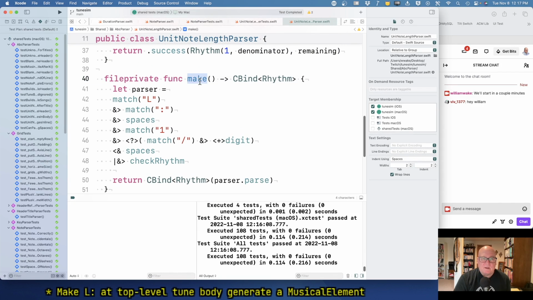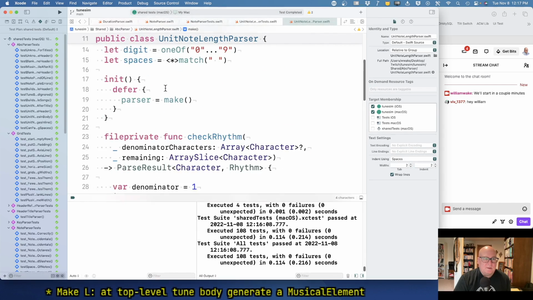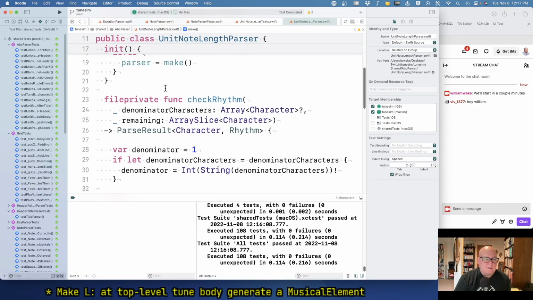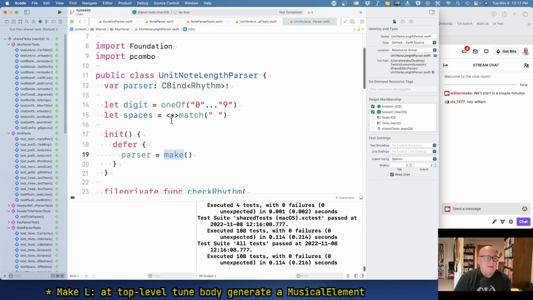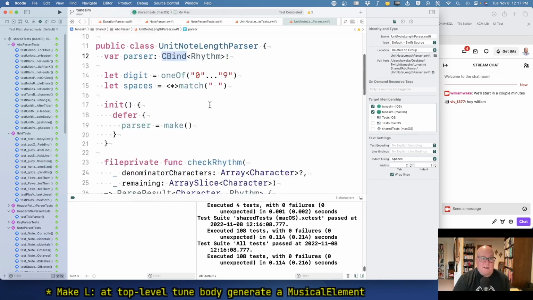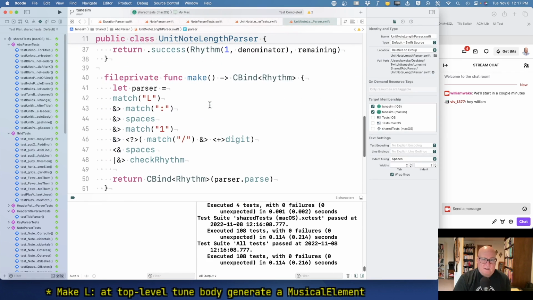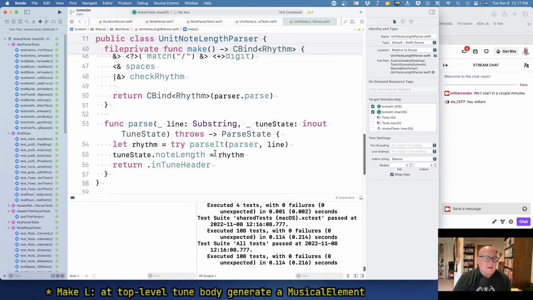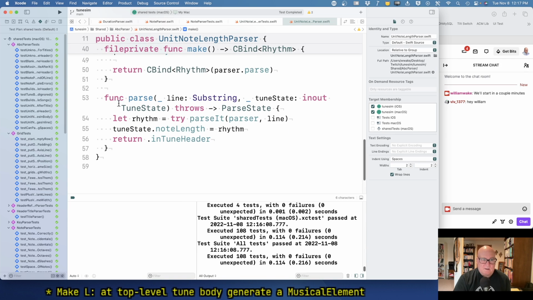So we have this parser that we built. We called make in the constructor down here. So the parser is it reads that L colon 1/8 and generates the 1/8 basically, all right, as a rhythm. Okay. And then we have this helper that we're using here. It's not the parser. I mean, it uses this parser, but it's using a helper method for it. So it generates the rhythm. Okay. And then it updates tune state with it and returns in tune header.